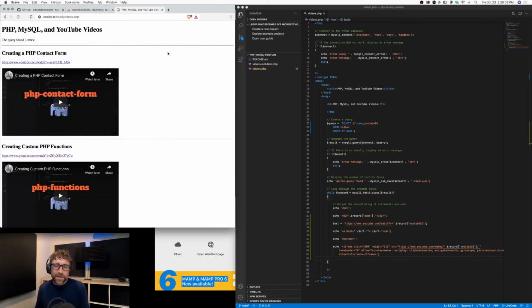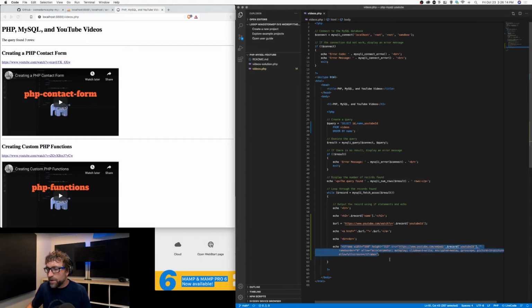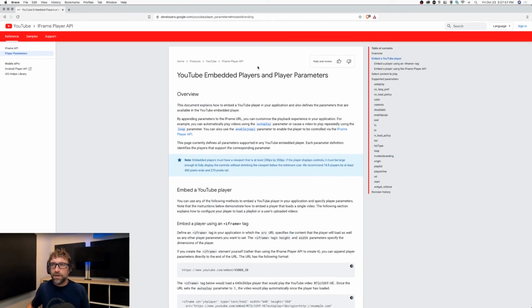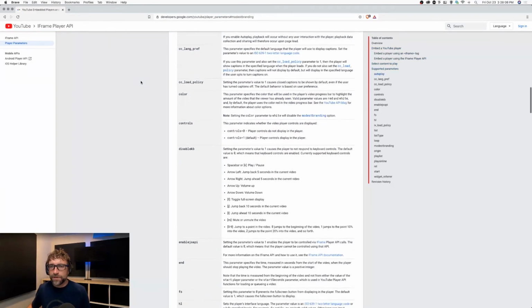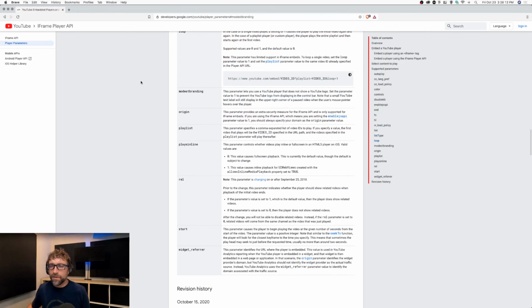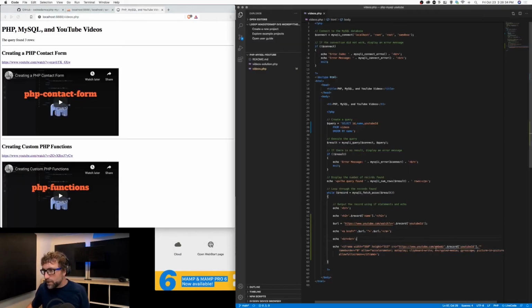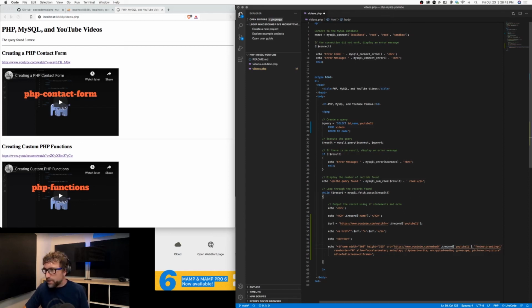And just to reemphasize that putting the YouTube ID in the database is more practical, let's say I decide I want to change one of the settings in my YouTube embed code. If I open up the YouTube embedding documentation, I can see there's a series of options here when embedding a YouTube video. So let's say, for example, that I want to remove the YouTube logo from my embedded video. So YouTube provides an option called modest branding that when set to 1, the YouTube player will include less YouTube branding. And in our YouTube URL, we just add a parameter called modest branding, set it equal to 1.